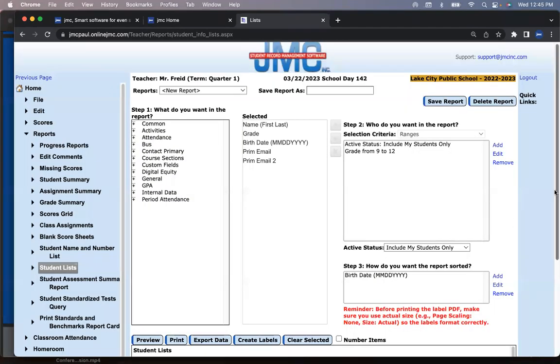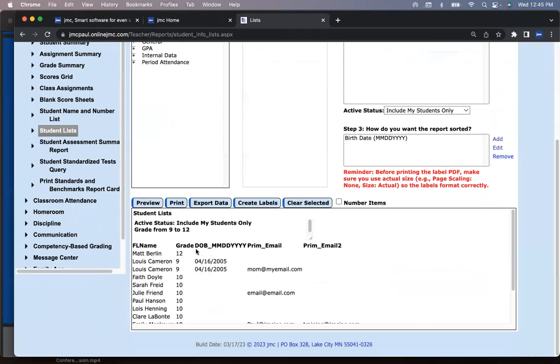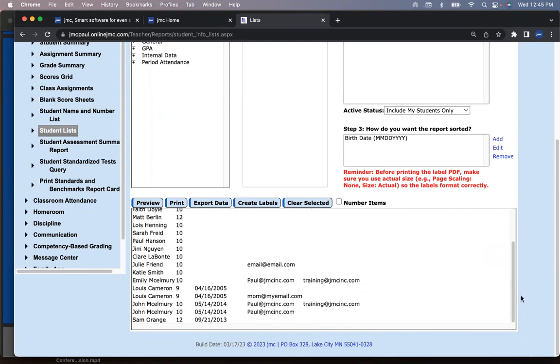And now you'll see when I preview it, and I can't remember if it's going to have the kids with no birth date first or not, but by virtue of you being a school, you're going to have birth dates in for every kid. You'll need it for state reporting and things like that. But I'm going to preview it here. There we go. It's going to put them at the bottom. Yours would look like this. Here we go. Here's April 16th, May 14th, and September 21st, right? All of them are listed there, but all your kids would have birth dates.